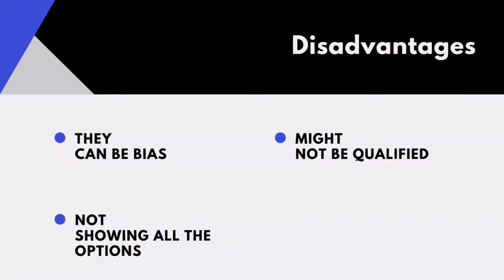Some of the disadvantages: they can be biased, meaning that they will only recommend the schools that they are associated with. They might not be qualified, and they're just trying to trick you, or they will not be showing you all the options available. Like I said, they might be biased.